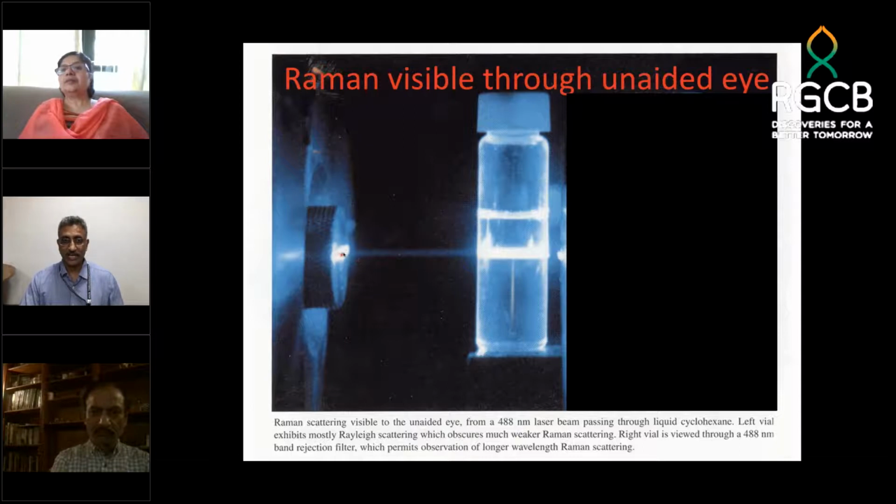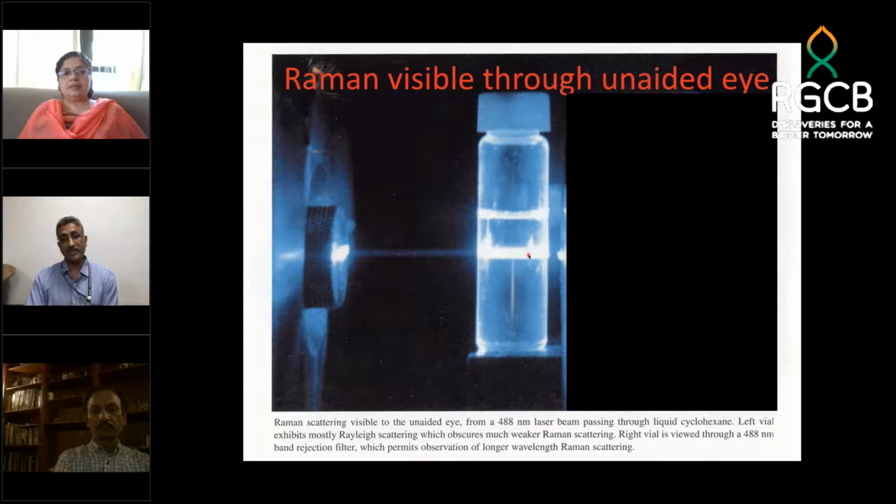You can see the entry point of the laser light itself is white in color. So it is not white, it is the blue light. If you look at it carefully, it will be completely blue light which is coming out. This is elastic scattering. Now, if I want to see inelastic scattering of light, I have to hide this light.